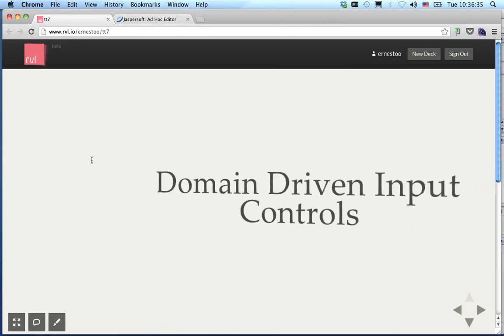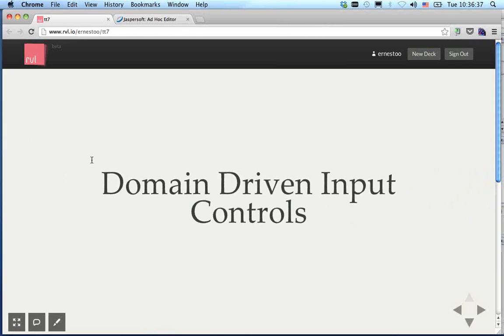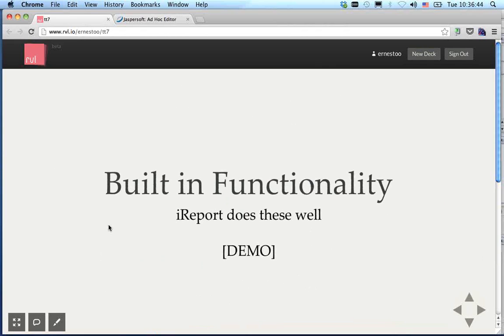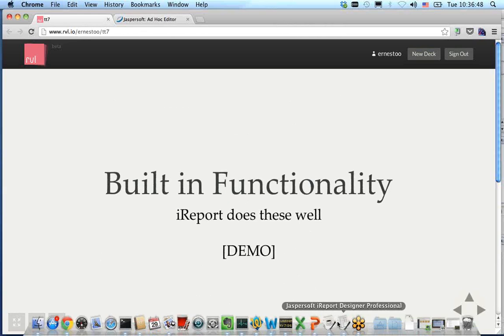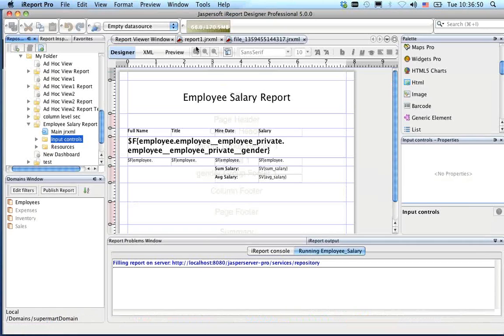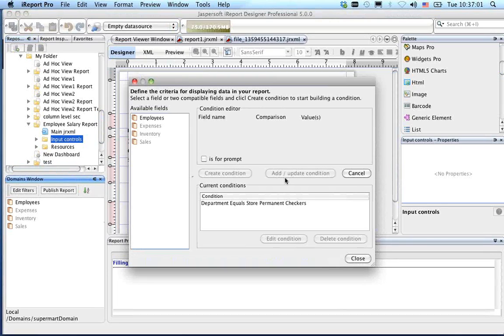All right, what's next? Domain-driven input controls. So we're going to dive a little bit deeper into queries. We saw the built-in functionality. iReport does these pretty well. If I come to my query here in iReport, in the domain window, I can click Edit Filters.